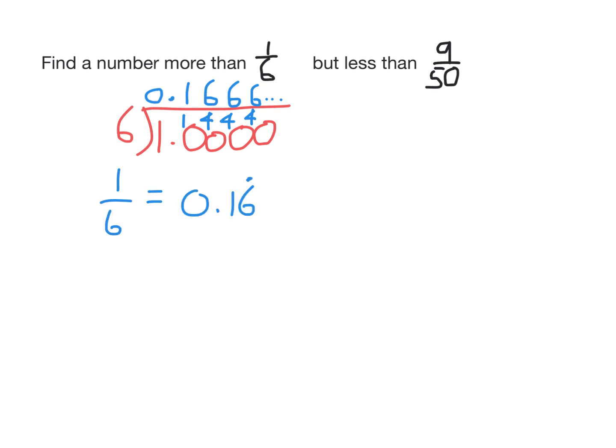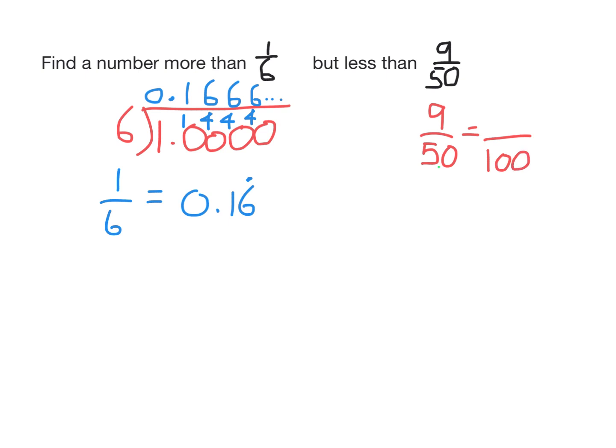All right, what about 9/50? You might find it difficult to do short division. You'd have to go 50 into 9. It's doable, but it's tough. So we might try and see if I have 9/50, can I make this a fraction whose denominator is a power of 10? Well, 50 doesn't go into 10, but it sure does go into 100.